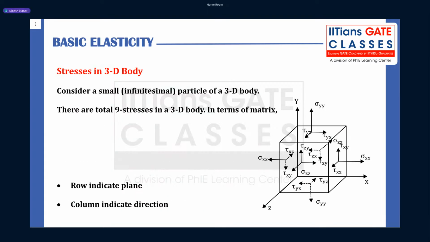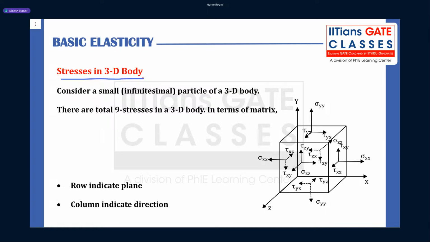3D stresses, or stresses on a three-dimensional body. So guys, we discussed an example of a 2D stress system. Now in practice, in reality, you have a three-dimensional body, right? So you will have a three-dimensional stress system. How do we define a three-dimensional stress system? We take an example of a cube. A cube has six faces, right? On each face, guys, there will be three stresses.